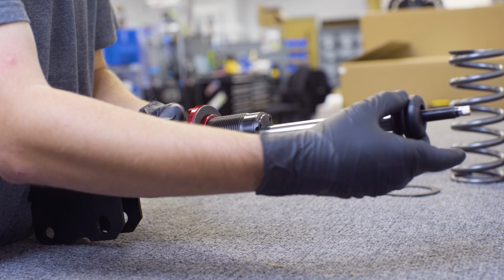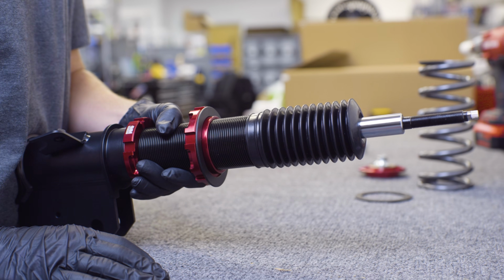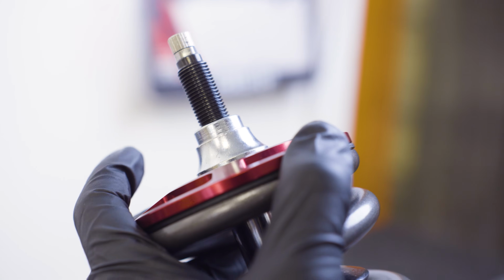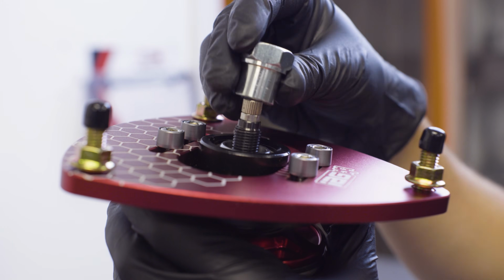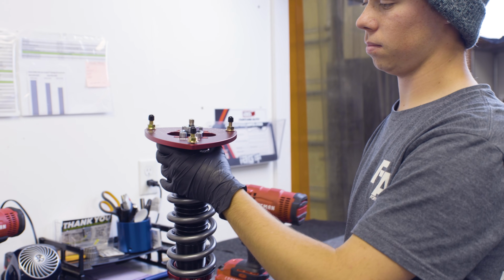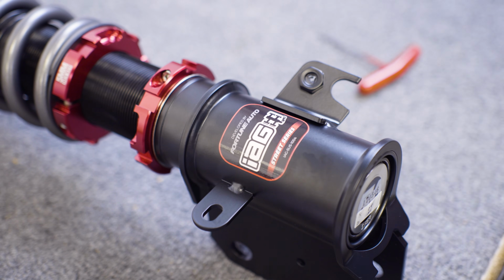The next step is our bump stop, and then there is a dust boot that goes over top of it. The next step is our spring. We have the radial bearing mount that allows the spring to freely move and not spring bind. And then you have the pillow ball mount that is connected to the front camber plate. From there, you're pretty much assembled. And then the final thing we do is we sticker the lower mount, which you can see here is the Street Series IAG sticker.